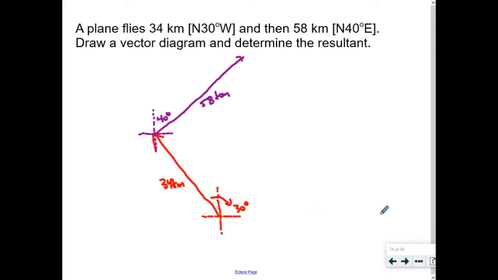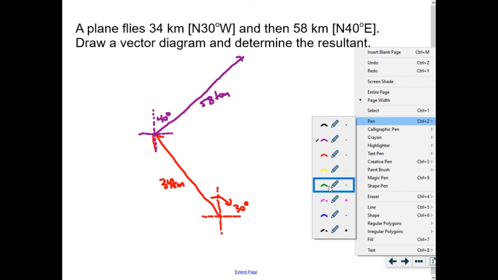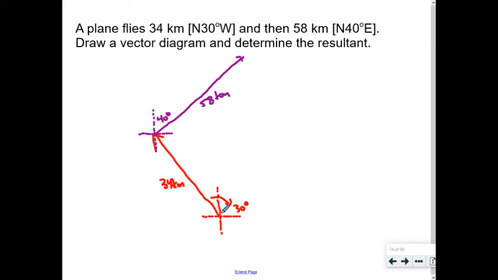And what we're being asked to do is determine the resultant. Now I'm going to show you guys first the long way of doing this, and then afterwards I'm going to show you the shortcut. But the shortcut really only works if you've done Math 20-1 or 20-2. So I'm not going to start with that, but I will show you how you can use the cosine law to solve that. Most of the time when I solve the question, I will be using the cosine law, but there's a long way of doing it.